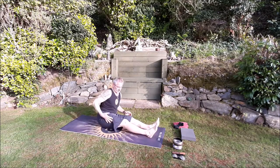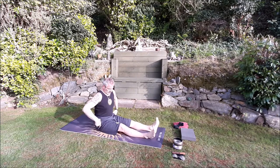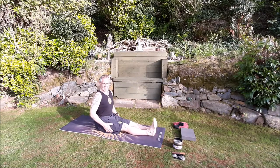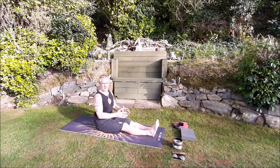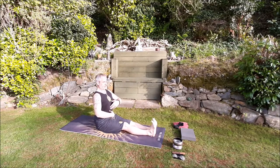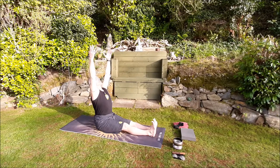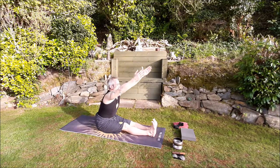Well done. So, we've worked a lot into the front and into the sides. So now, a little move into the hamstrings and the IT bands. So, remember, legs are straight, toes are back, lift the chest, shoulders are down, lift the pelvic floor, hands are at the heart space. Take a breath. Inhale, reach up, salute the sun, and exhale, fold forward.